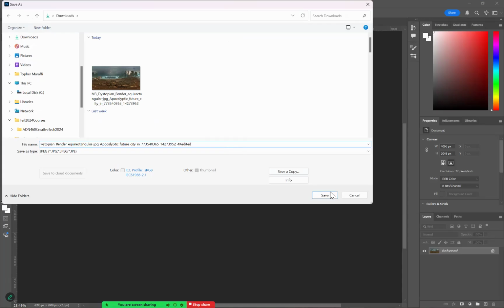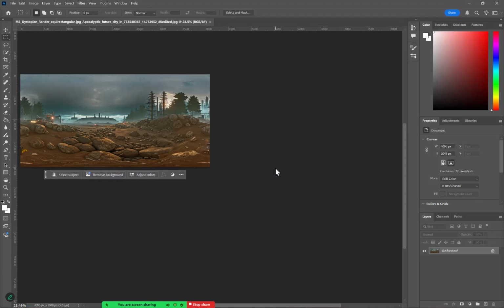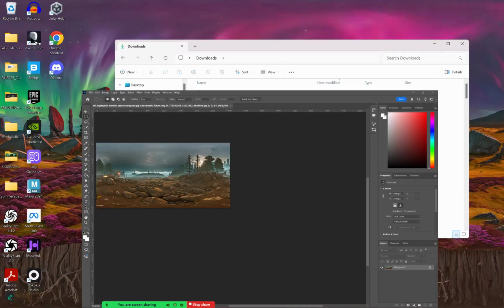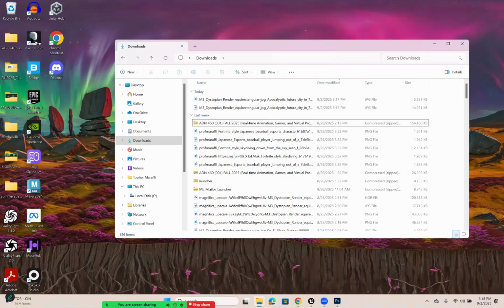So I'm just showing you my process when I'm doing backgrounds for Unreal Engine. I created it in Blockade Labs, I downloaded high resolution, I bring it into Photoshop, I add a little bit, and then I might try another AI program to see if I can get anything even better than what I had.